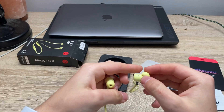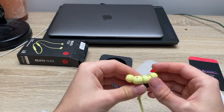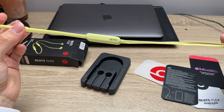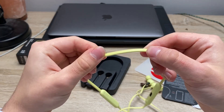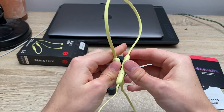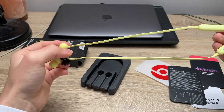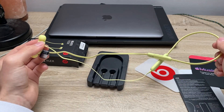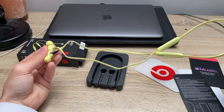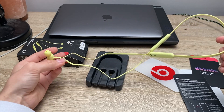You can definitely make a lot of calls on the headphones without worrying that the other person you're talking to won't hear you properly — they will hear you just the way they should. There are literally no problems regarding the microphone quality and the sound quality overall. The build quality is also very very good for the price. You've got this string here, it's very rigid and it's sort of a wire that's supposed to go along your neck, and then you have more loose cables going to the headphones and your ears. The design is very unique, I like how it looks. Maybe it's not as convenient as the regular AirPods because you have them connected to the same wire, but considering that these don't cost that much and you get pretty much the same quality of the sound and the microphones, I think this is a very good option for many people.